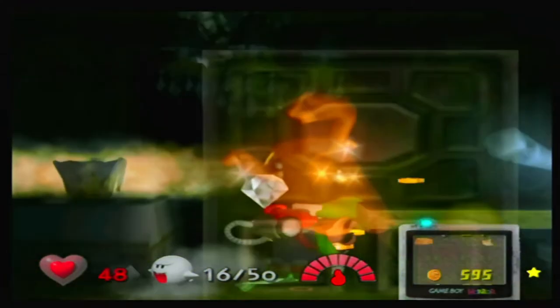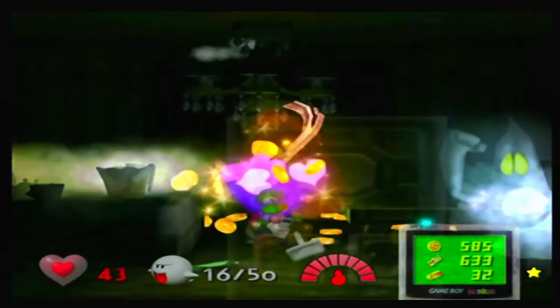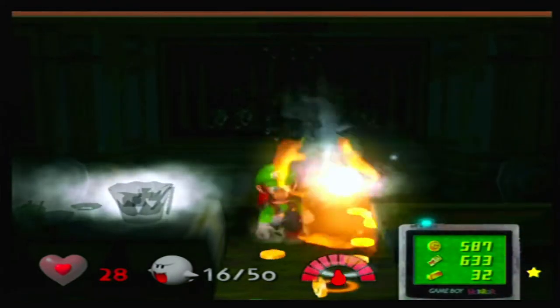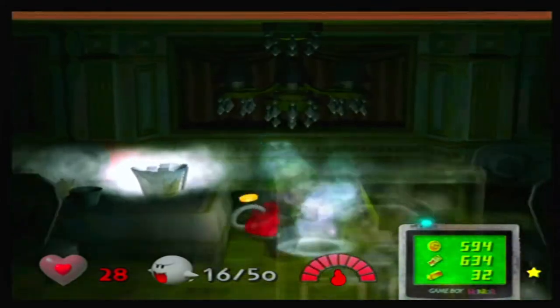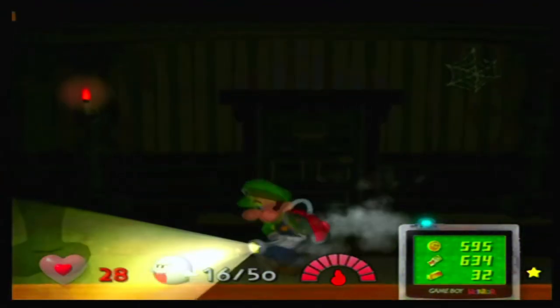We got it. Oh, whoa. Okay, silver diamond, got that, and what is that gold ghost doing? He's like, oh yeah, I'm ready for you. Whoa, what is that flash doing? Now let's exit the room quickly. Okay.